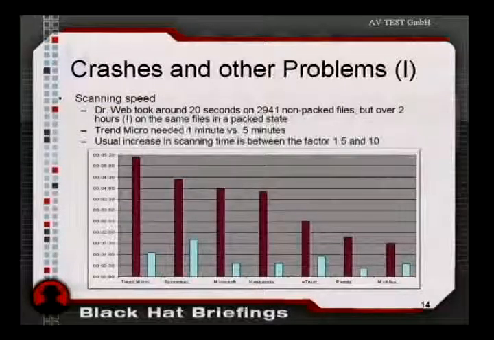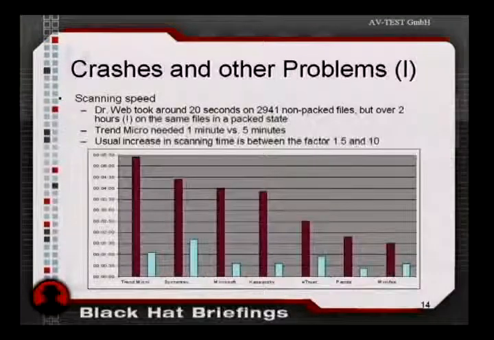For example, Dr. Web takes only 20 seconds to scan the non-packed files, but over 2 hours to scan the same files packed. In the figure below, you can see a comparison of scanning time between packed and non-packed files and between different antivirus programs. There you can easily see that every antivirus program needs more time, and that this time usually increases with a factor between 1.5 and 10.